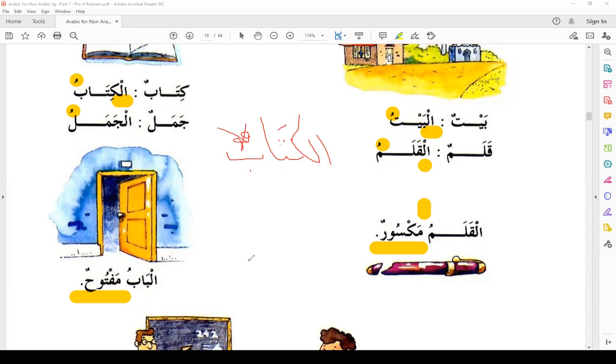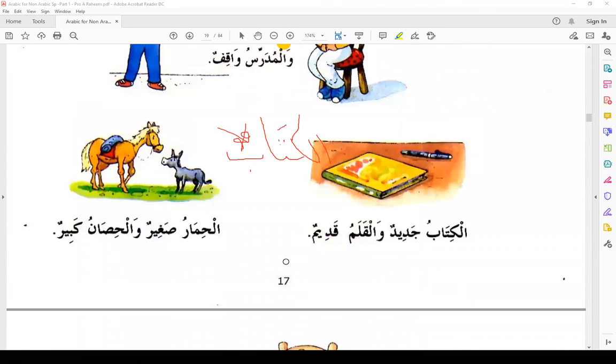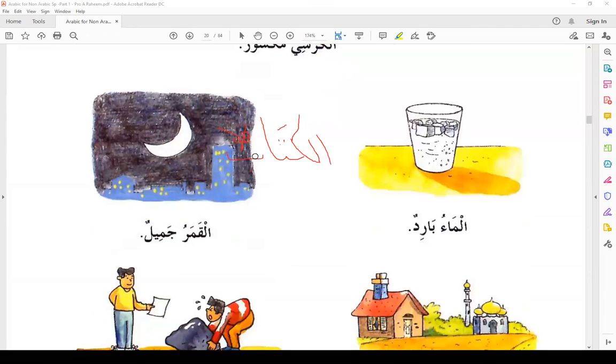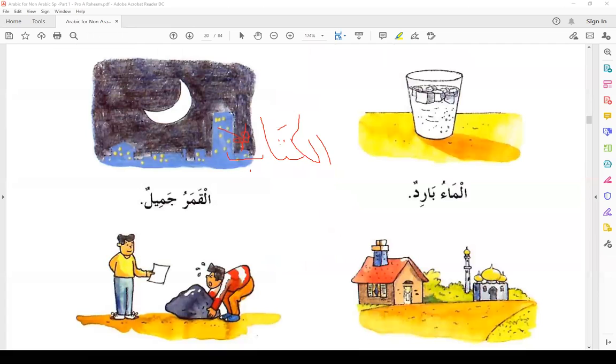And here we have a few laws of the mubtada and the khabar and so on. I just want to touch on them here now. I want you all to review it. Next week, inshallah, we'll go through it in detail. There are some words that you need to learn. Like, for instance, we have here the word baridun. You can see it, it's cold. Baridun is cold. Al-ma'u is water.